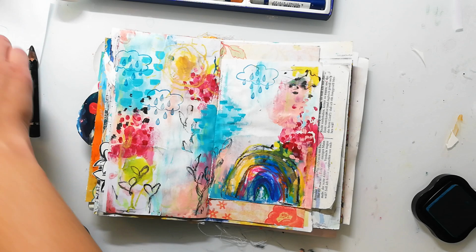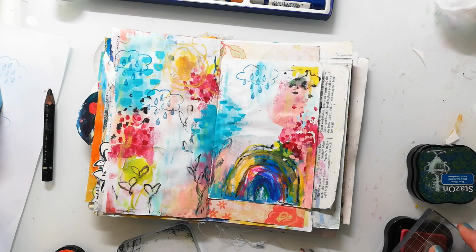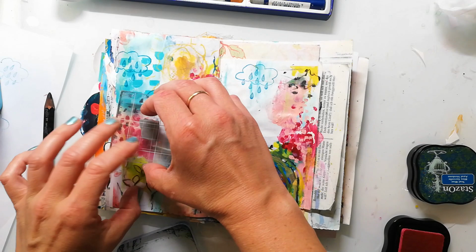I'm using one of the texture stamps. I think it's from the Watercolor 1 stamp set and it has some tiny hearts. And I use a red ink to stamp them randomly to the background.